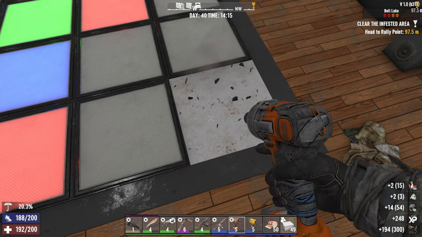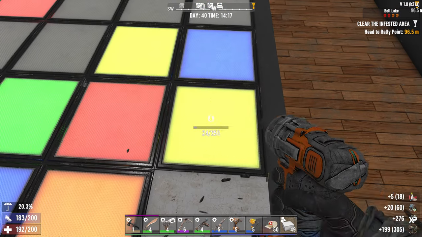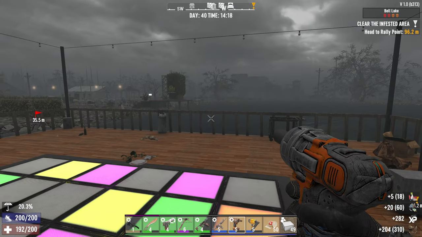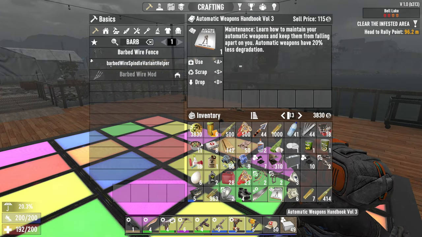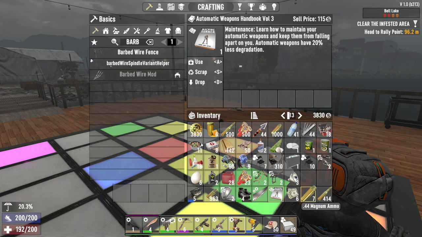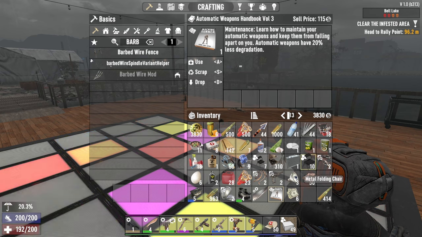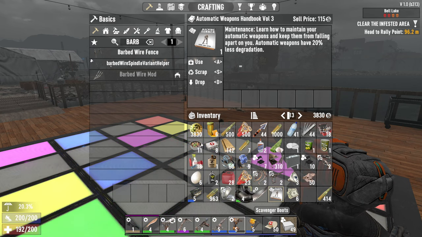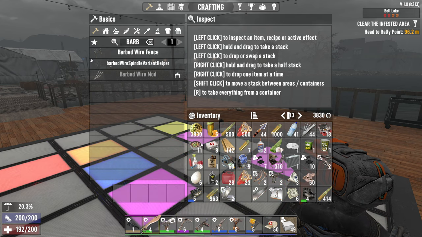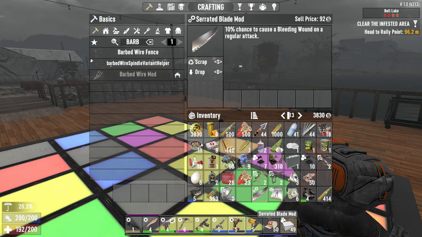These apart. What else? You're for sale. You're all for sale. Not you, though. Let's put you there. You're all for materials. Scavenger boots, you're for sale. Sell that mod, probably. Bleeding wound.